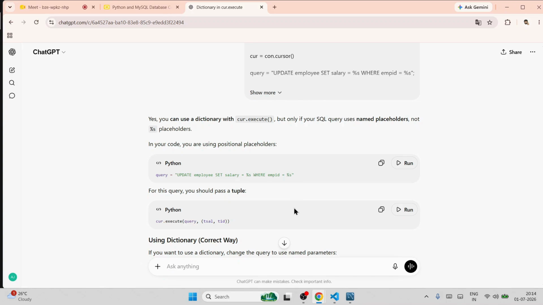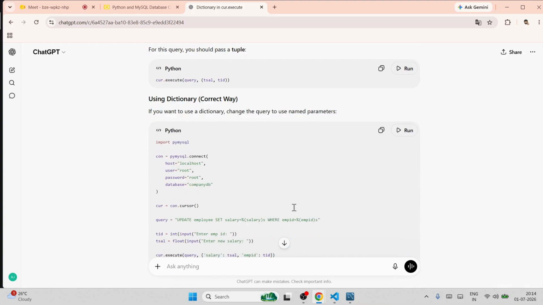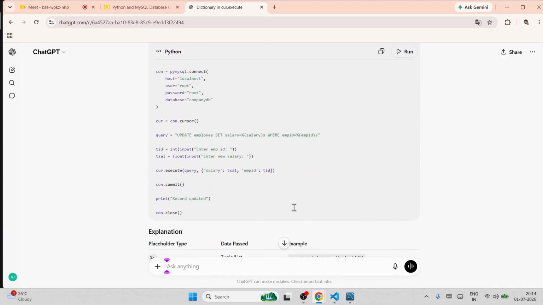Okay, see. See, the query is: percentage round bracket salary, percentage round bracket employee, and then it is replacing. But then this is more work, no?